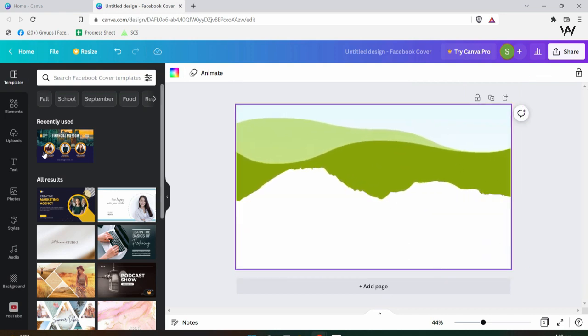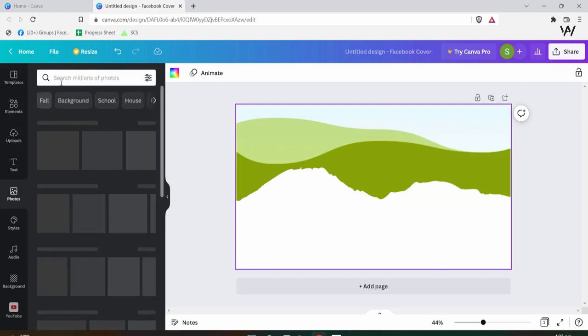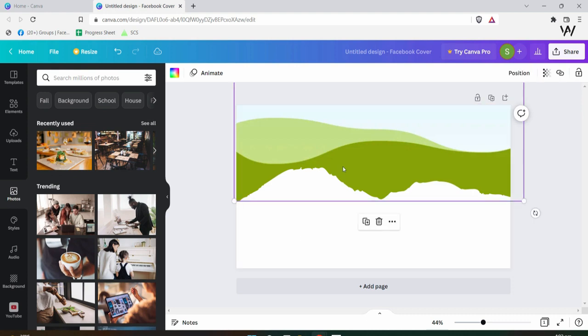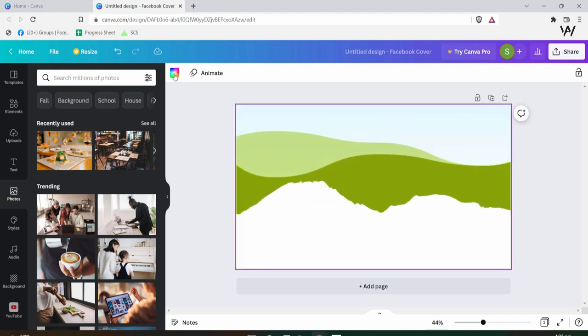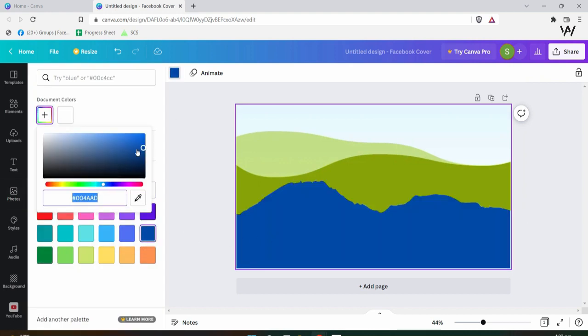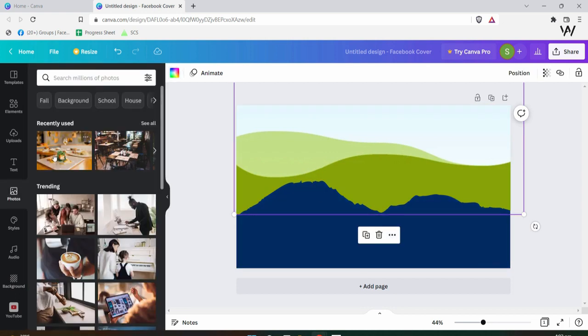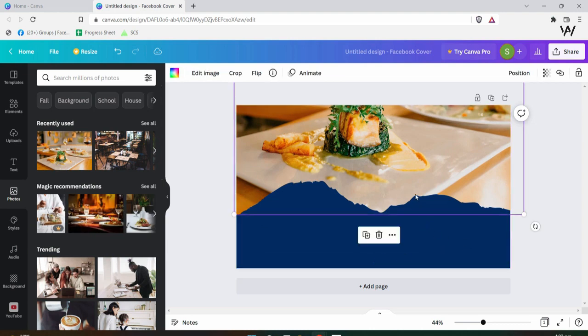For example, like this. Now let's insert a photo here, or let's go with making this background darker and change it to a little more dark. And now let's use the restaurant theme here, something like this.